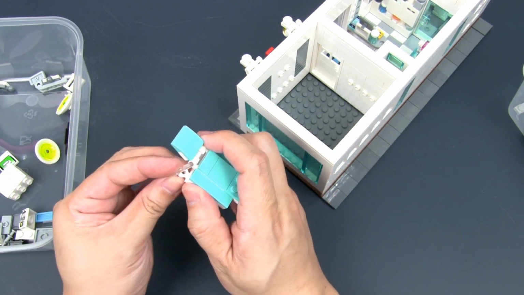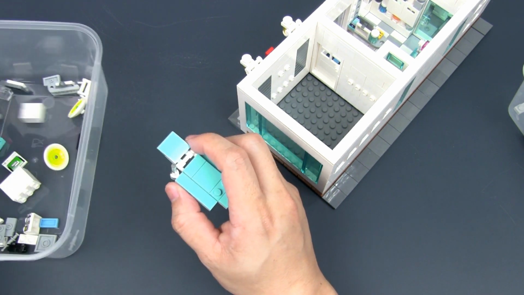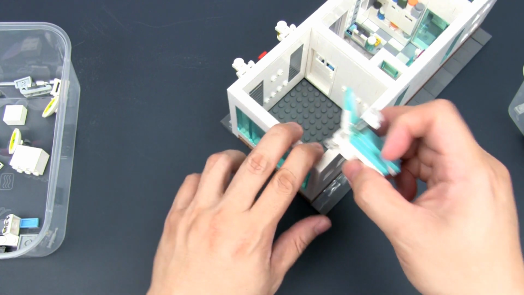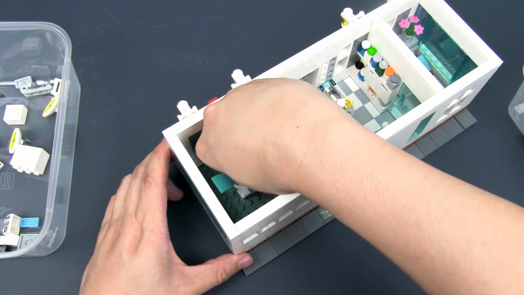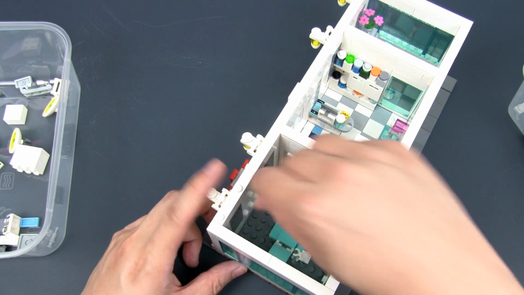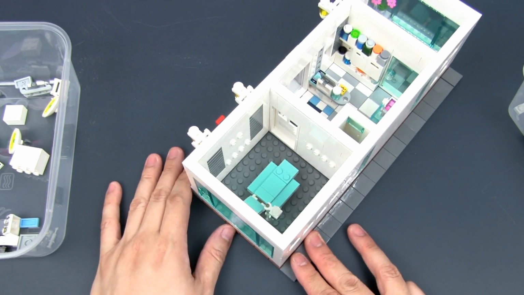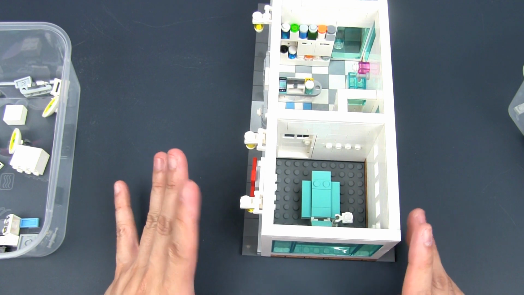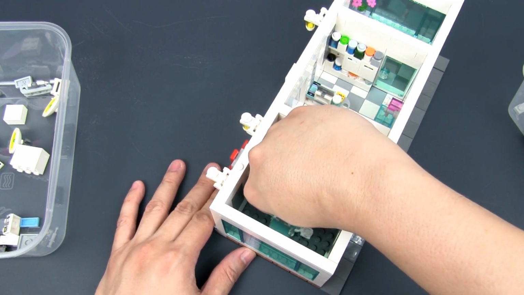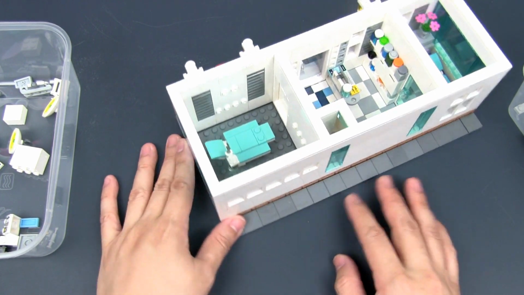So I'm going to put this, and this is basically the IV drip over here. And that works out pretty well. I'm going to place this right in the center, or more or less in the center. This is so that there's room for minifigs to move around, but I'm not sure if that's the exact position because I want to put some things over here. Probably I'm going to put it somewhere here like that.